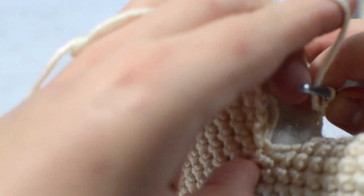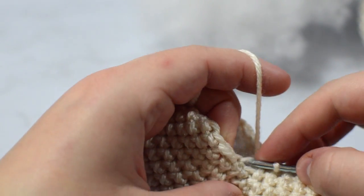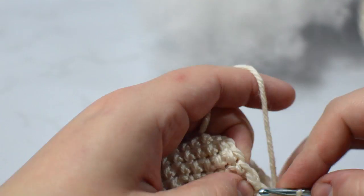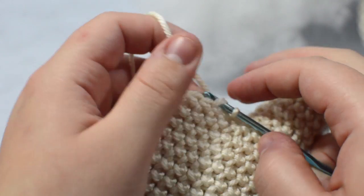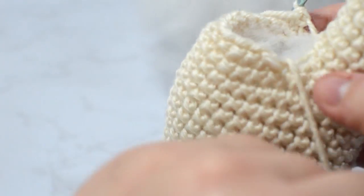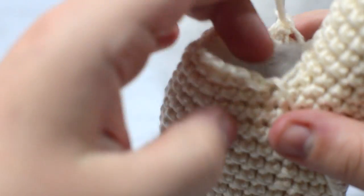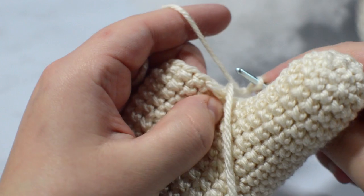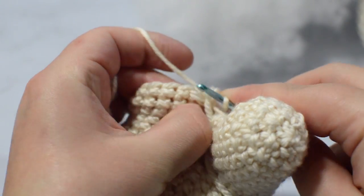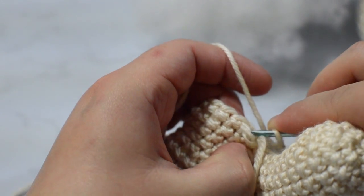What I like to do half the time is go through this little center piece here, but I'm not going to do that this time. I'm just going to go directly in and try to keep your yarn as taut and tight as you can. See, that's what's going to happen. So don't worry. I'm going to go into that chain and single crochet into it. It's going to look like it's going to pull, but I'm going to do it anyway because I'm going to pull my tail back and sew that in, so it's not going to matter. Come on, just let me in, dude.